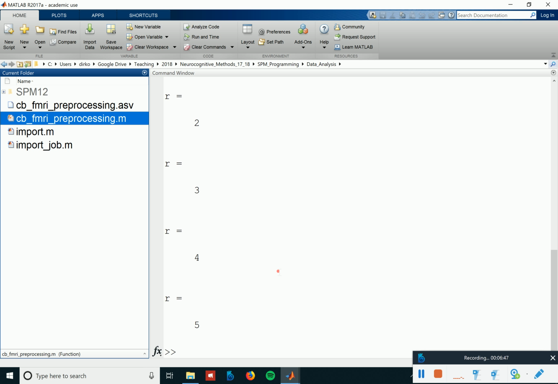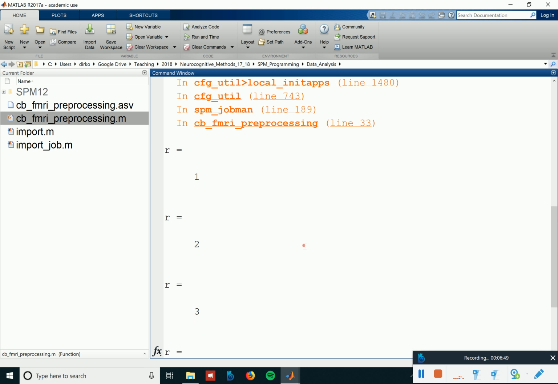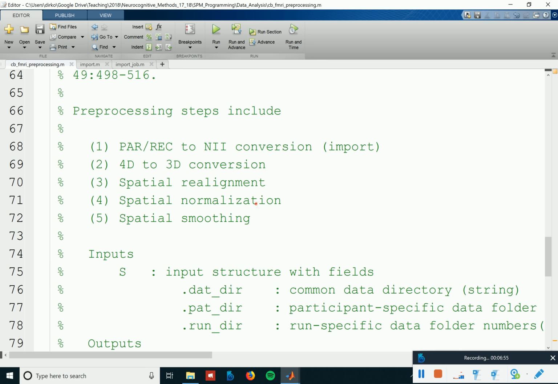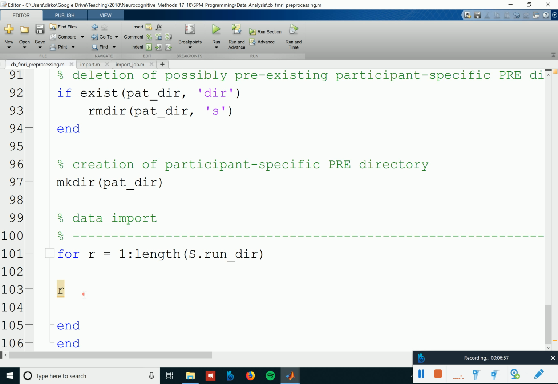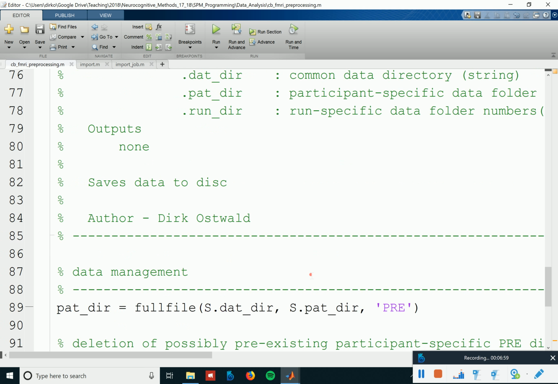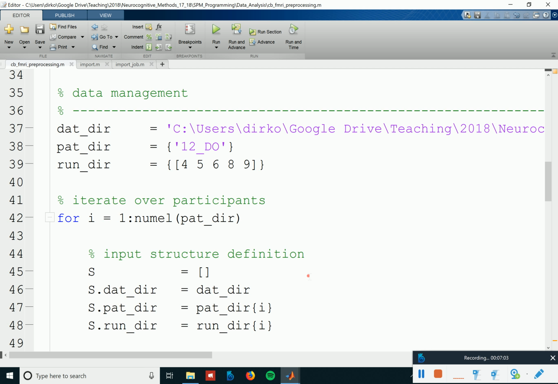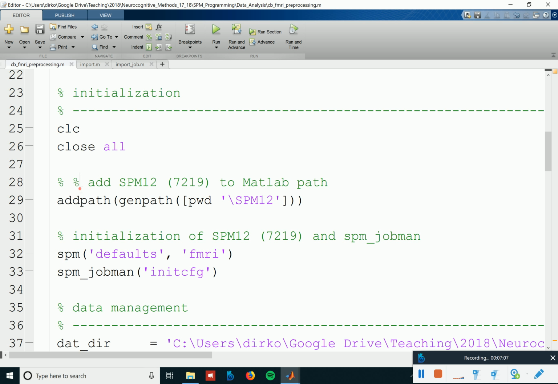But then at one point it went into our for loop of interest, and you see that this works. So we can do this for loop over runs, and now I want to comment this out again so we don't have to wait all the time.